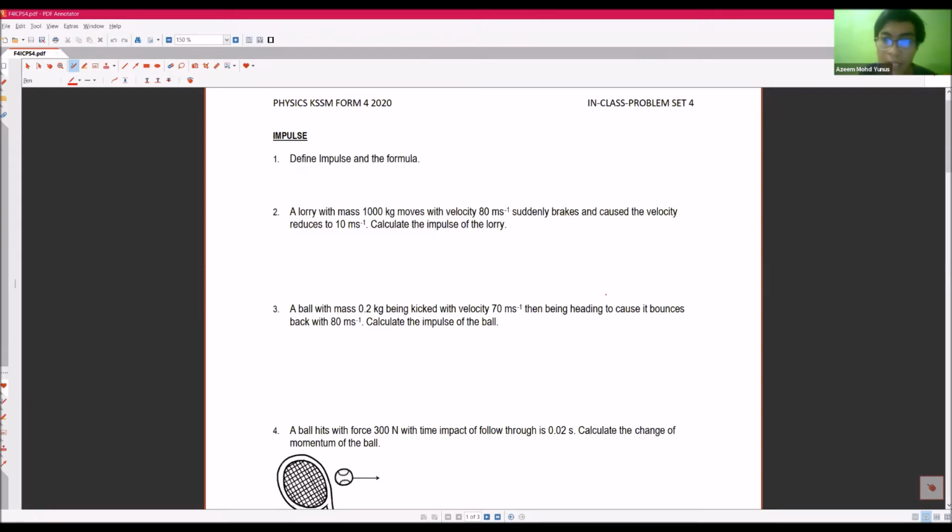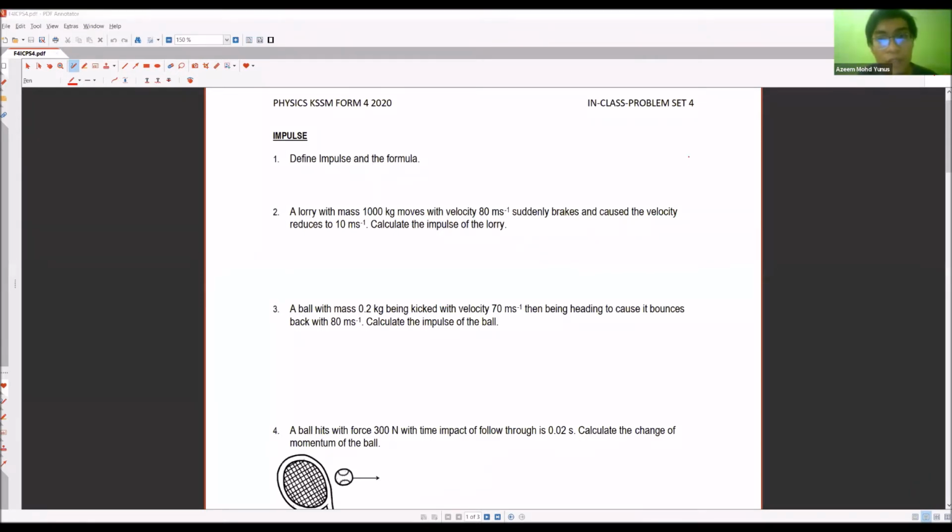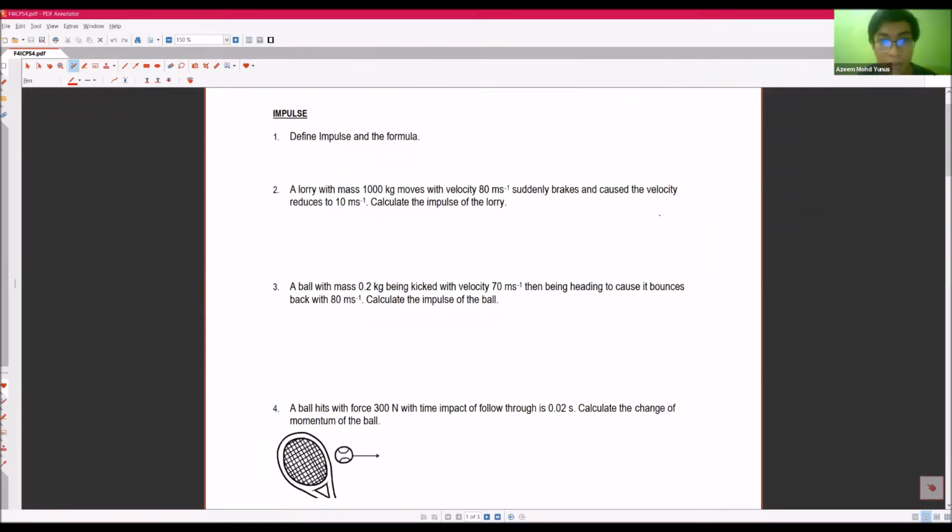So again, in physics there's a lot of formulas, and sometimes we use the formula to define the physics concept. In this case, impulse has a formula. So let's write down the formula first, and then let's see how we're going to define it based on the formula. Impulse, we give it the symbol big J, equal to Ft, equal to mv minus mu. So you can calculate it either based on F times t, force times time, or the mass times final velocity minus mass times initial velocity.